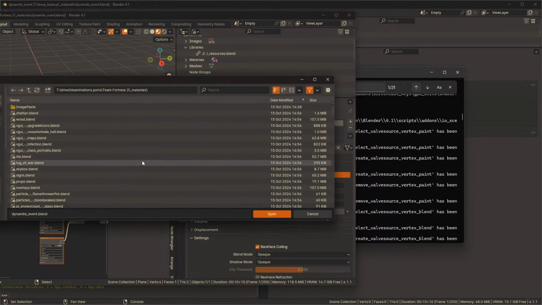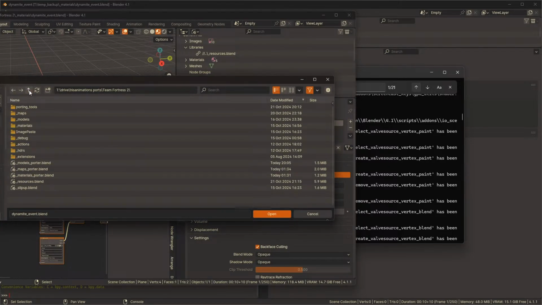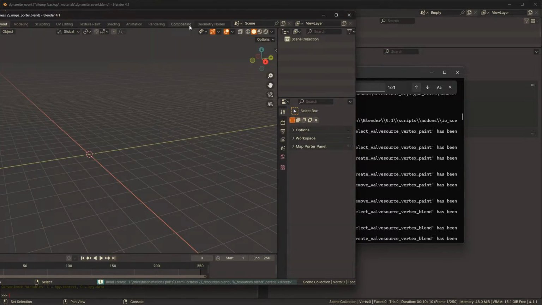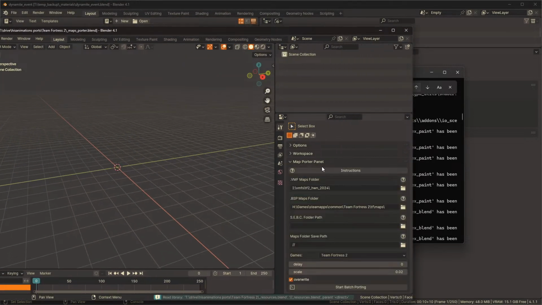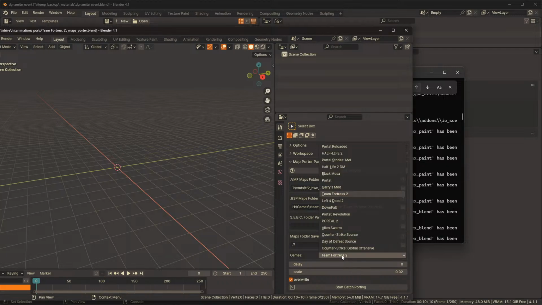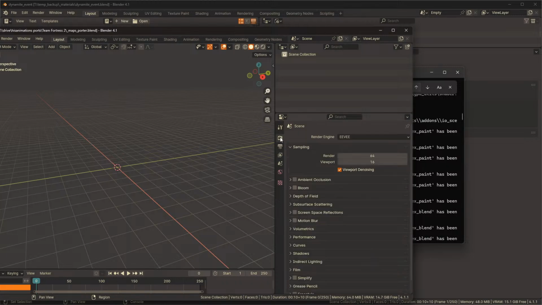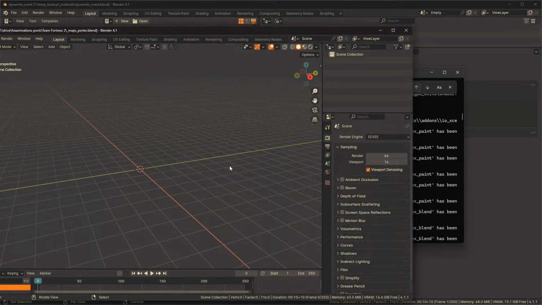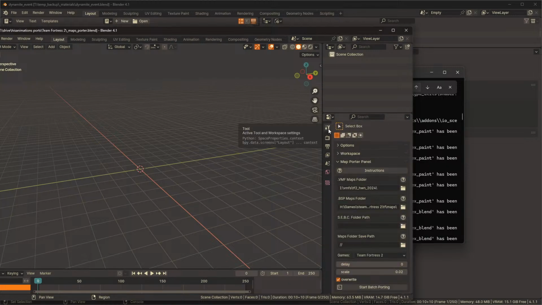Okay. I'm about to... For porting the maps, open Maps Porter and open the Maps Porter panel. Set it to the folder where you decompile the maps. Set this to the BSP folders, BSP files. Set the game you want to port from and save it. Save this one file as you would a template because all other maps are going to have this UI layout when first opened. Goodbye.